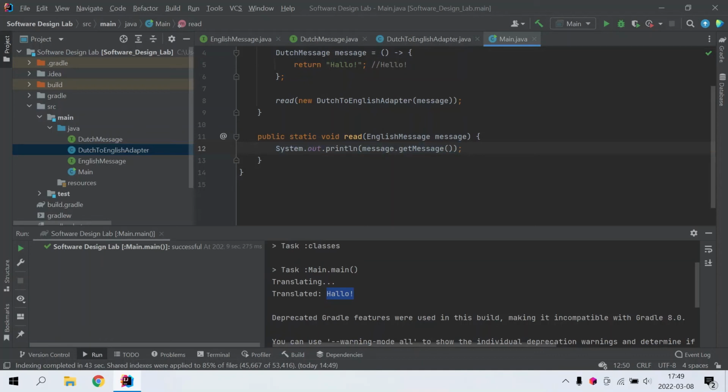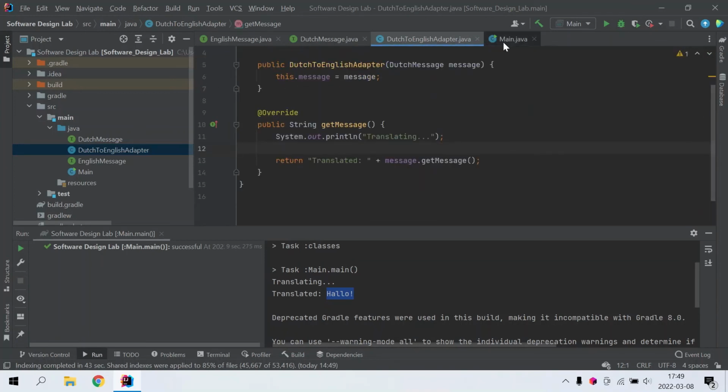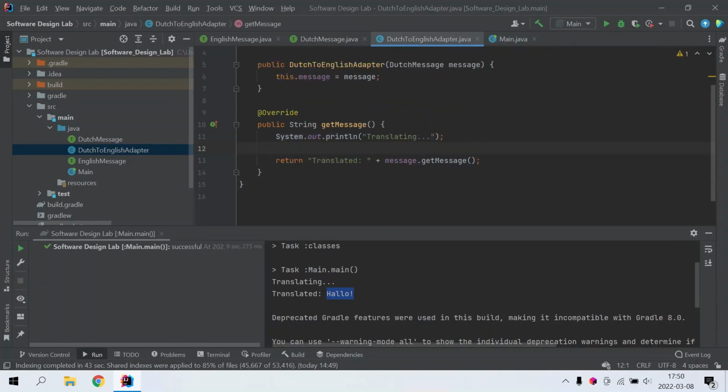So even though this method only works with an English message, because we translate this message over via this adapter, we get an English message that can be used. As you can see over here, this get message call now refers to this Dutch to English adapter.